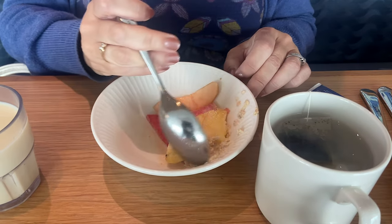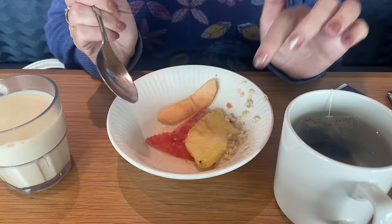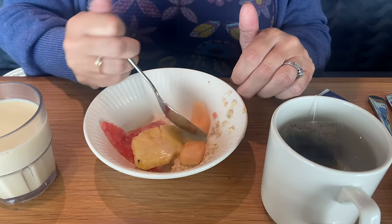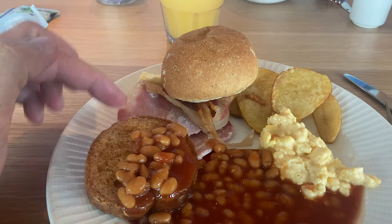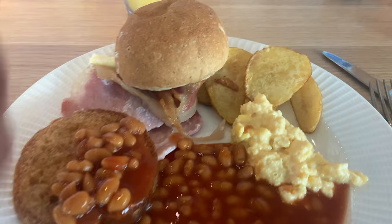It was a bit of a scrum at breakfast in the buffet. I think we'll try the main dining room tomorrow. That was just round one — I think I need some grease. We're on the cruise for seven days; they may have to wheel me off in one of those extra large wheelchairs. Mel's been healthy — birch muesli with pineapple and melon. Round two for me: fried bread, potatoes, scrambled eggs, bacon, and beans. Get the medics on standby.